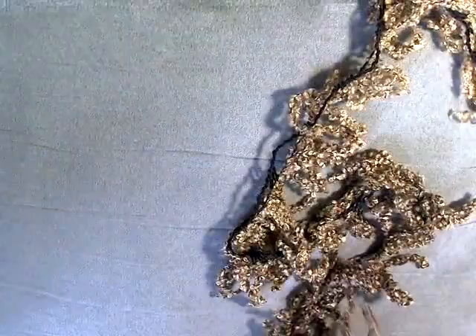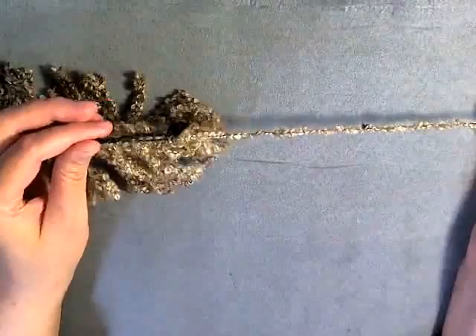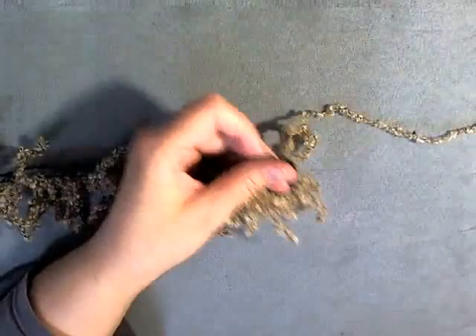You take your 5mm hook, which is what I'm using. I don't know if it would make it a little longer if you used another size. They have a little extra bit here and you can cut it when you're done. I've seen the Bellini site show its own way - they say take some of it and start down here and feed it or something. I didn't like that way so I found my own way of working it and I thought I would share it with you.